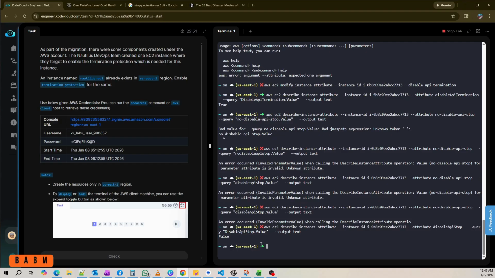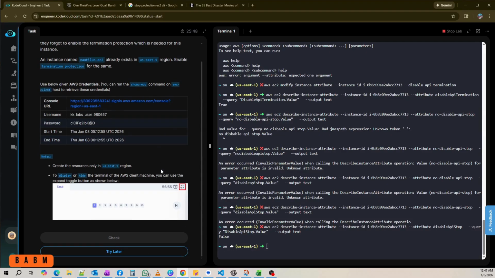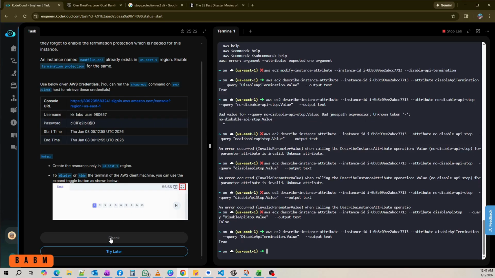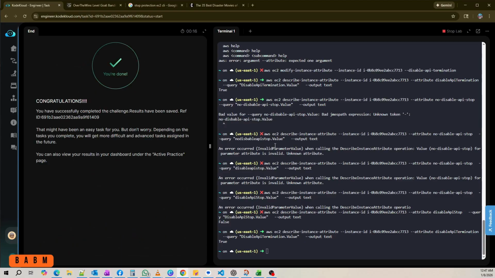So I think we've done it. And it's gonna suck if we didn't. Because we checked the termination and we were tasked to enable it. Enable termination. So if we cycle through all the stuff that we've done, this should say true. This says true. Alright, we're going for it. Do it. Come on, green. Thank you. Okay.